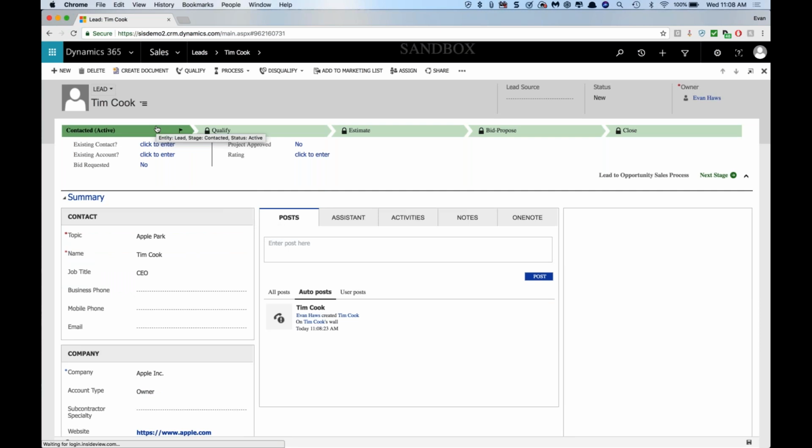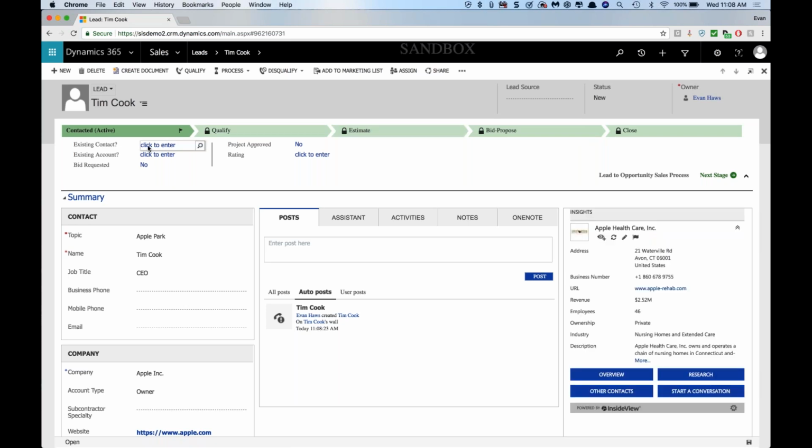One of the things you'll notice throughout this entire process is we have this business process flow up top here, which is what it's called. This takes maybe 5 to 10 minutes to configure for a business. Each one of these has a stage, and under each stage is a different set of steps that one would be able to fill out to continue moving this lead and opportunity forward through the process.